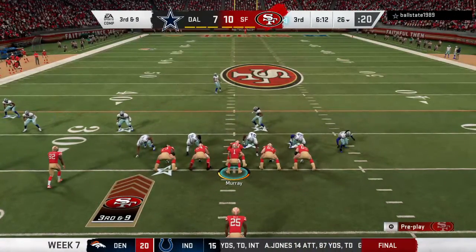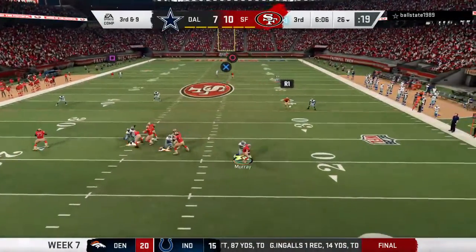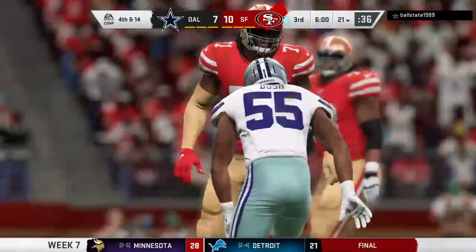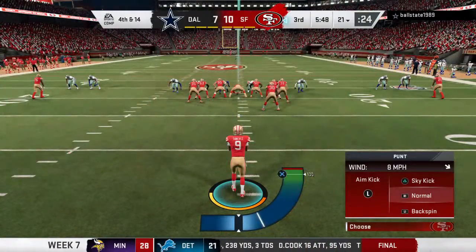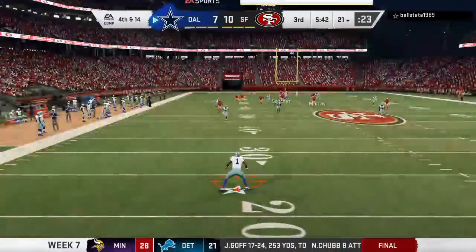Great job by the defense, though. They read through that one. They read through it, gave up no yardage, and people got credit for tackles. Pretty good deal. Flushed out, and he can't find anywhere to go with it, and he goes down. Devin Bush, he's the culprit, causes a loss of 5, and it brings up 4th down. Now here's Rigoberto Sanchez as he'll punt it away for the second time.